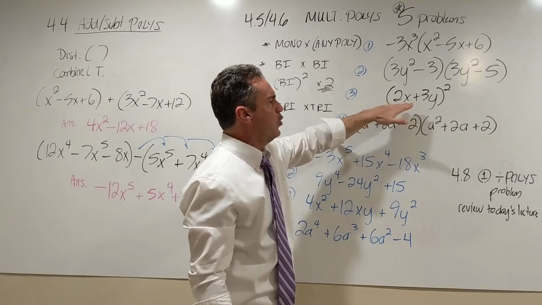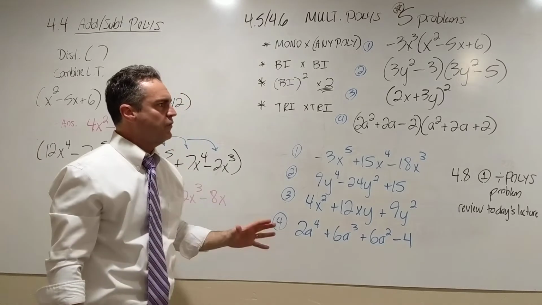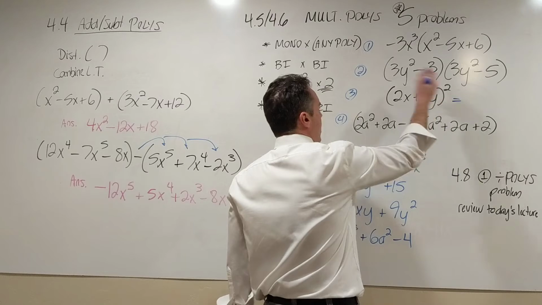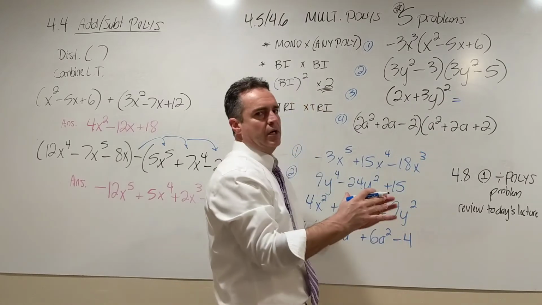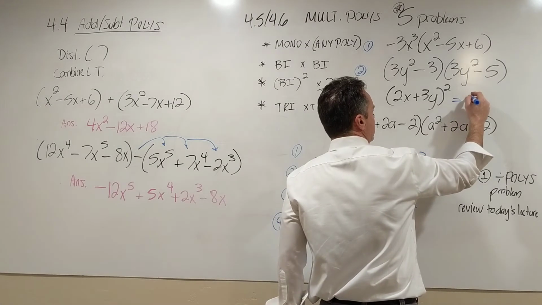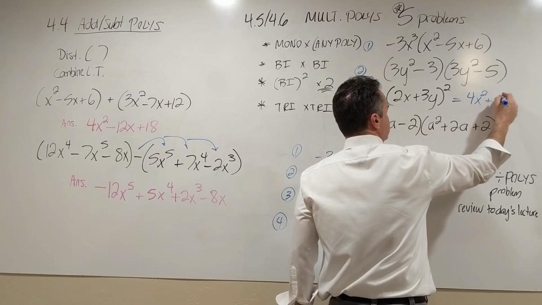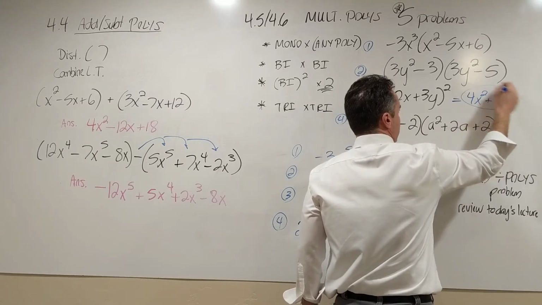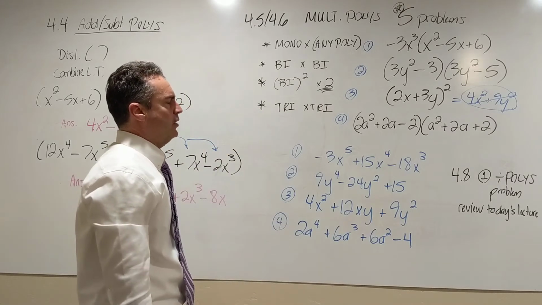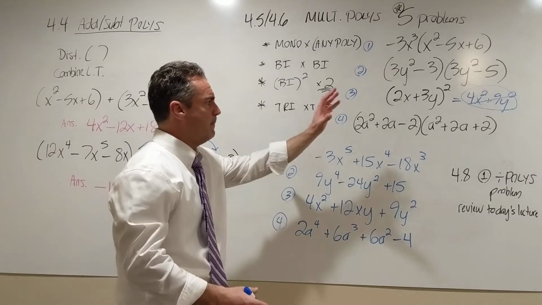And this is one that I'm going to do with you because they really try to trick you up here. They love to throw these problems in here. They're trying to get you. They're trying to catch you and say, oh, everything in the parentheses receives the power, like the power rule in the laws of exponents. And they're trying to get you to say, well, isn't that 2 squared, which is 4, x squared, plus 3 squared is 9, and y squared, that is the wrong answer, okay? You've got to multiply that out the long way, no shortcuts. Remember, we can only take the shortcut in the power rule when it's a monomial, that's a binomial.